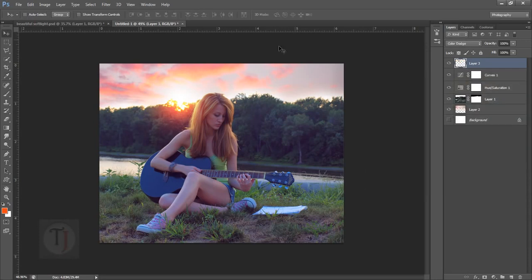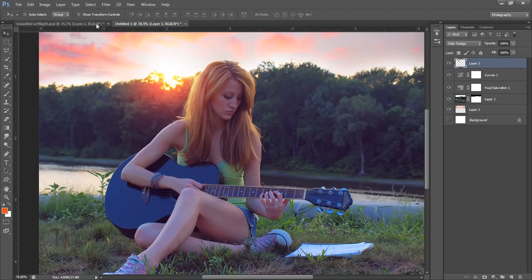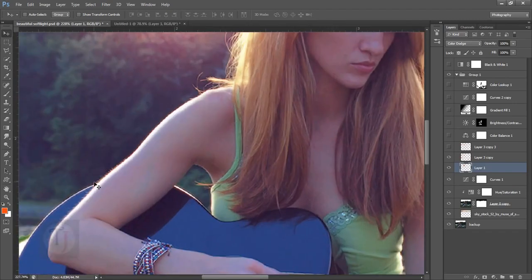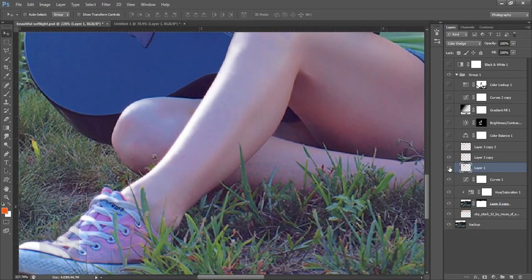So the first light leak is okay, and then I'm going to show you how to create these rim lights inside Photoshop. As you can see here, a super quick way. I was just experimenting and I found this helpful way, and I'm going to show you how to do that.